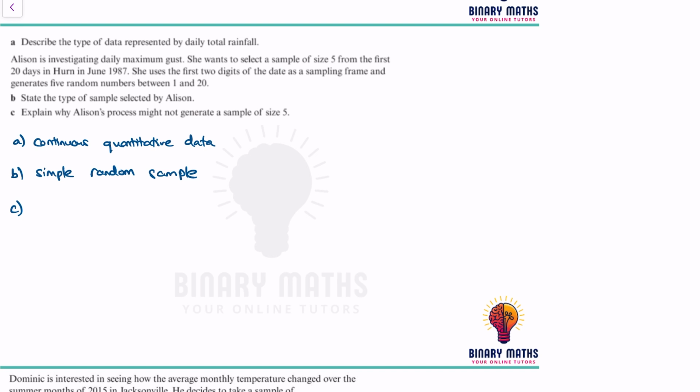Explain why Alison's process might not generate a sample of size 5. Because some data may be missing. So they might be labeled as NA in the large data set.